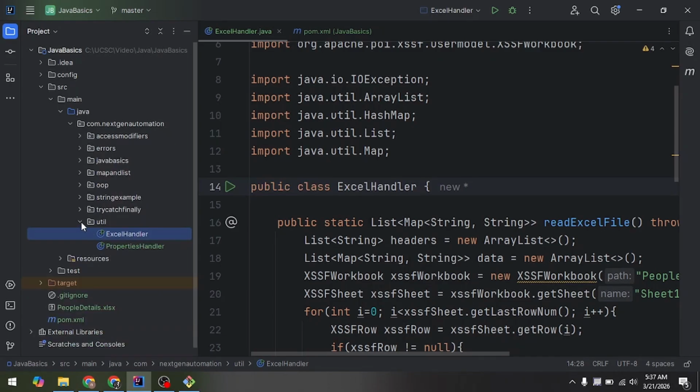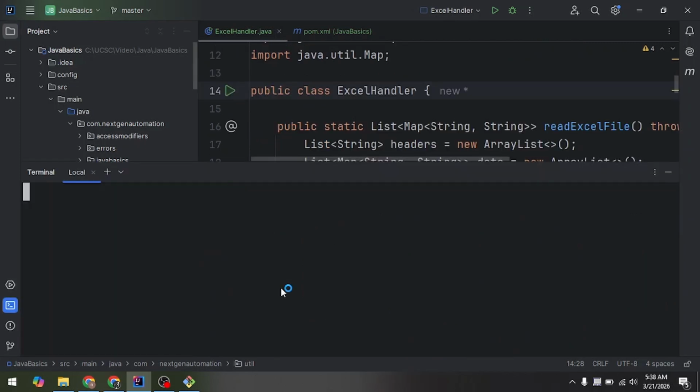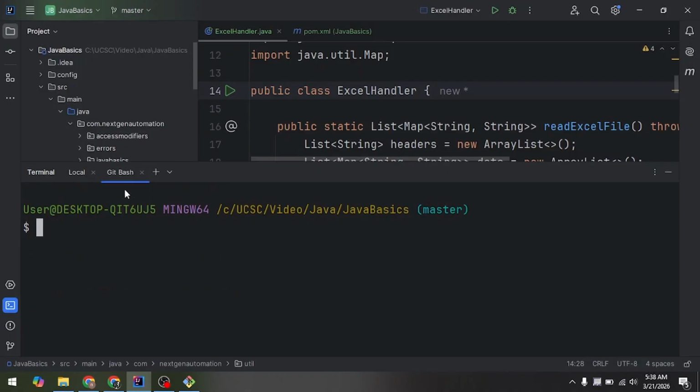Now I need to connect this repository with my remote repository. Basically I'm going to push the code there. Here I open my terminal from IntelliJ IDEA, and then I get a new Git Bash from here.